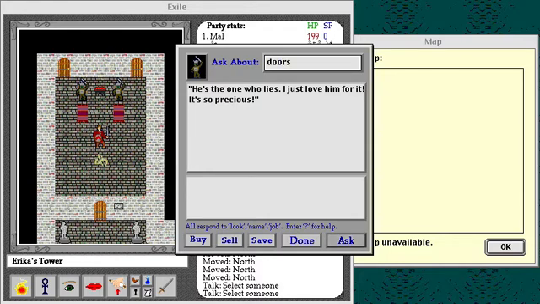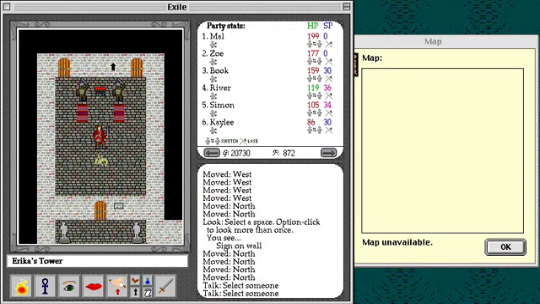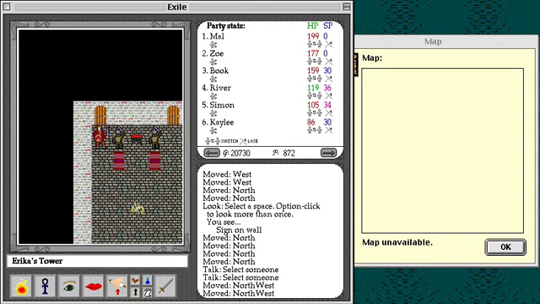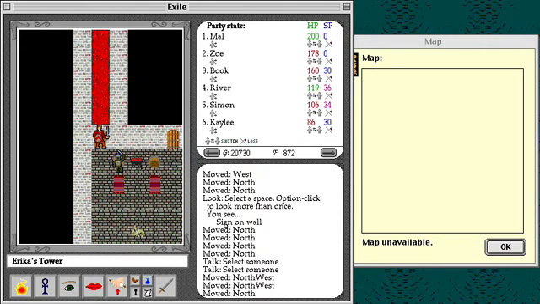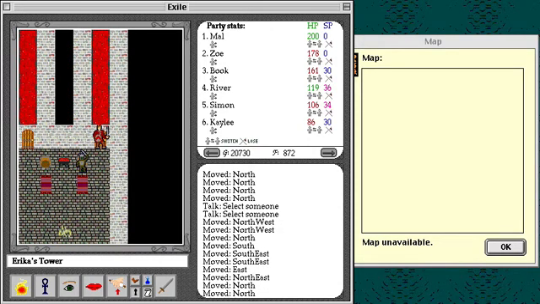Okay, cool. What about the doors? I think you should know the door to my right is perfectly safe. Well, not perfectly, but far preferable to the other door. If you say so. So, what's behind door number 1? Lava! And behind door number 2? More lava!